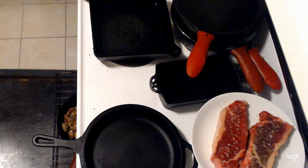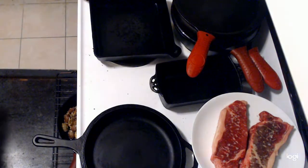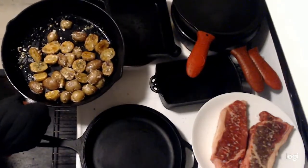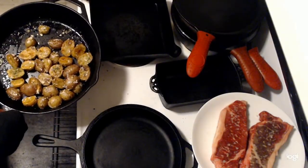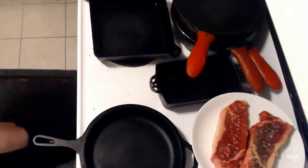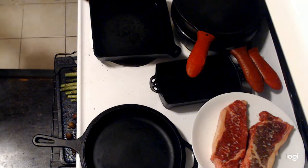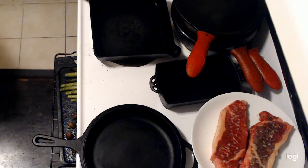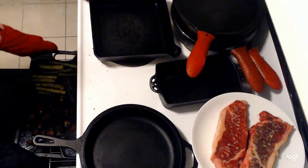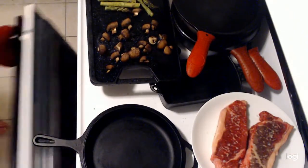And let me grab my oven mitt. Lift this up so that you can all see. So as I said, nice coloration on the potatoes. Now that cilantro and cotija has been added, let me pull the griddle out. And I'll be adding some of my fantastic chimichurri to this as well.